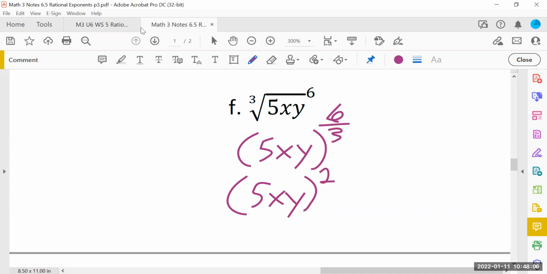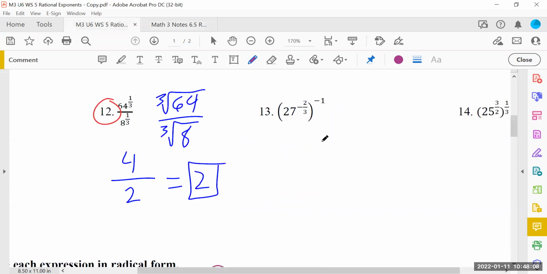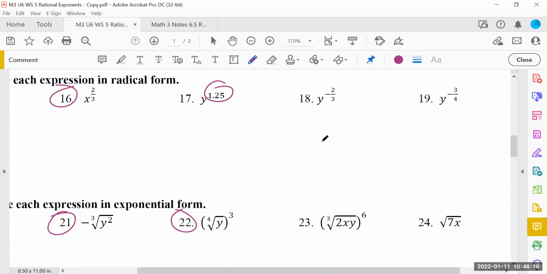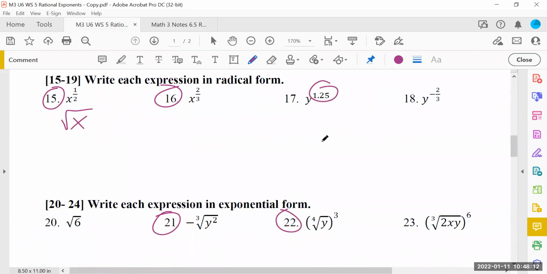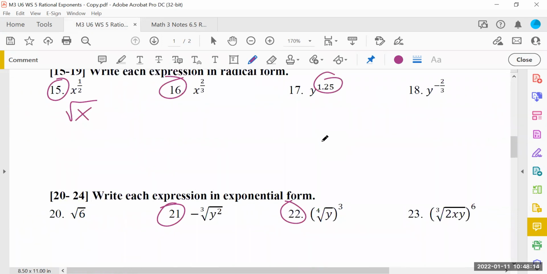All right, go ahead and look at the homework. At this point, you've got everything you need to do the front page of the homework. I want you guys to do 15, 16, 17, 21, and 22 right now. Try those in the next 3 or 4 minutes. They should be super fast. If they're not, raise your hand and ask, what am I doing wrong? Why isn't this working? What am I supposed to be doing? Because these should go real fast.